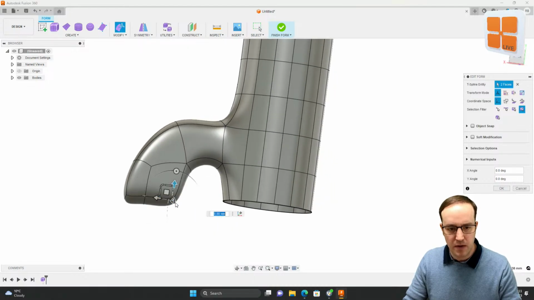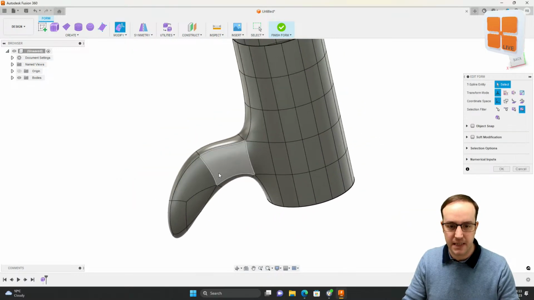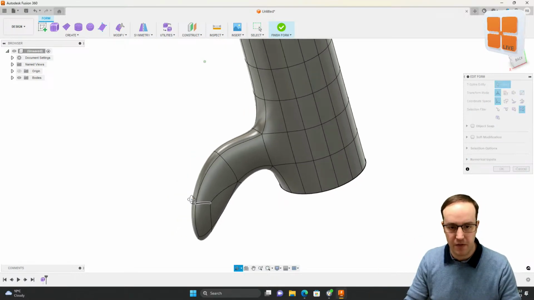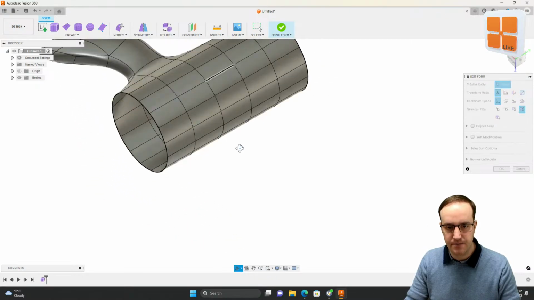The key here is once that shape's on there, we can start manipulating this. So I can bring this up and inwards a little bit to maybe make more of a point here. Okay, and we can control this any way that we see fit. So if we wanted to make it a little bit fatter, we could select the side ones and pull it out, and so on and so forth. You get the general idea. But I'm quite happy with that kind of shape.